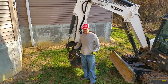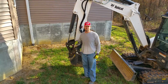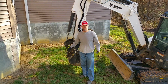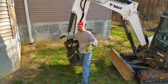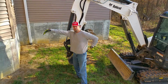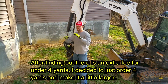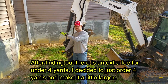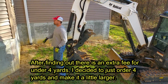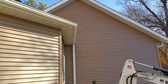Okay, here's what we got going on here. I'm going to try and dig and pour this footer for the antenna tower. Now it's going to be almost 3 cubic yards, so roughly 6 feet long by 4 feet wide by 3 feet deep or thick on the concrete calculator, with concrete, and then a gravel base underneath it. So the antenna is going to go right about on the peak of that gutter here.